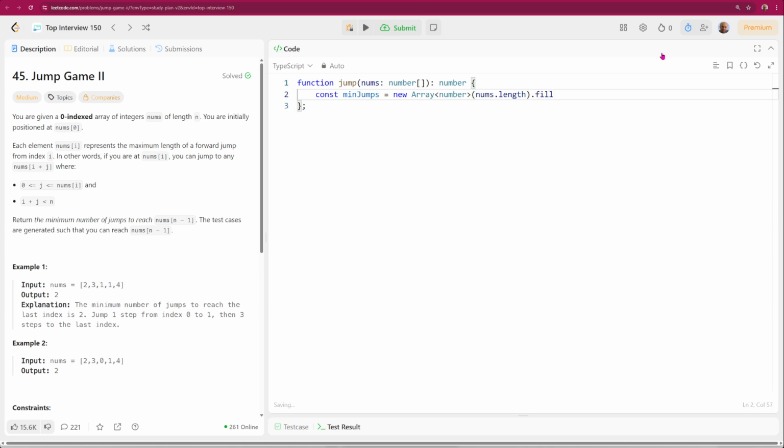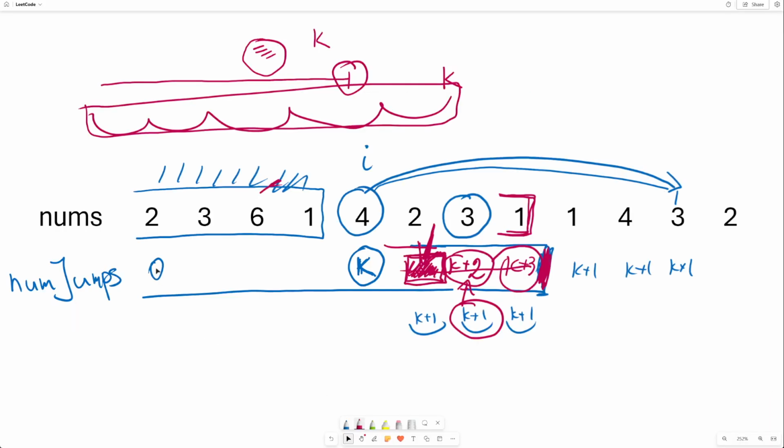And technically, I would need to fill it with plus infinity here. But because of the way JavaScript works, just to make this faster, we could remove this. But let's keep it like this. So we should fill it with some sort of maximum integer. Depends on what language you're using: INT_MAX for C++, but with JavaScript, we can just do plus infinity. And instantly, we can pre-populate minJumps[0] with 0, because we said that, right? If you remember. This is this 0 right here.